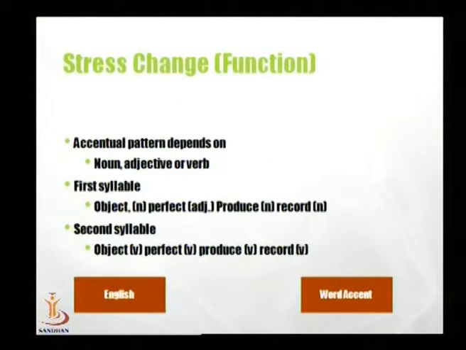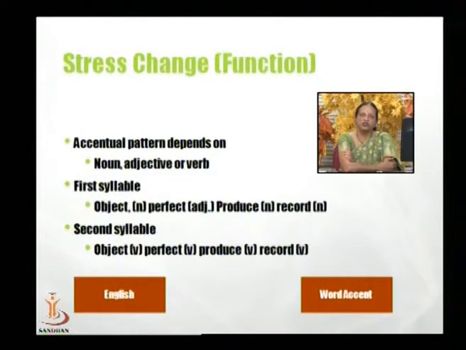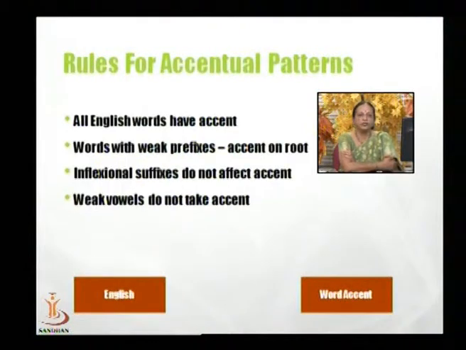But when somebody disagrees with me, I would say, don't object to whatever I'm saying. Notice when there is a change in the function of the word, when the word is not a noun but it becomes a verb, there is a shift in the stress. So, functions of words in the English language can lead to a change in stress. You've got words like perfect, perfect, produce, produce, record, record. Okay, this is the stress change because of the function.